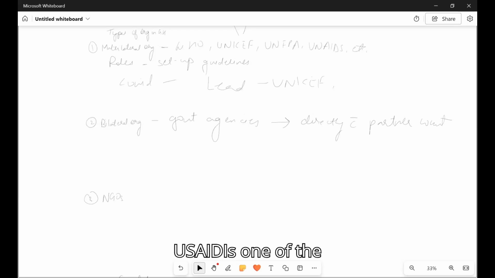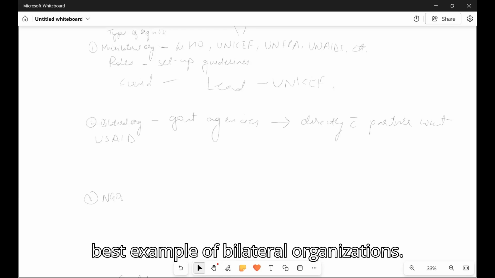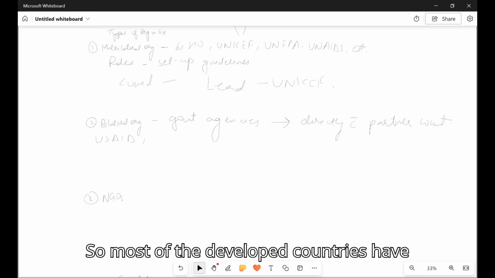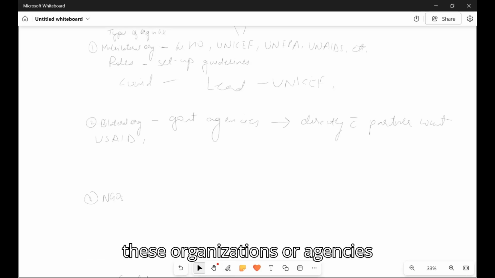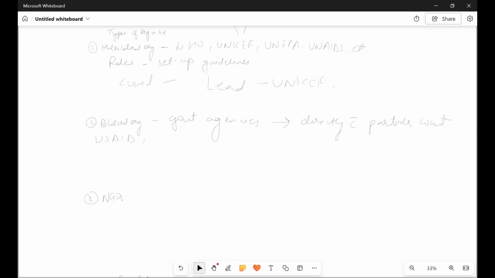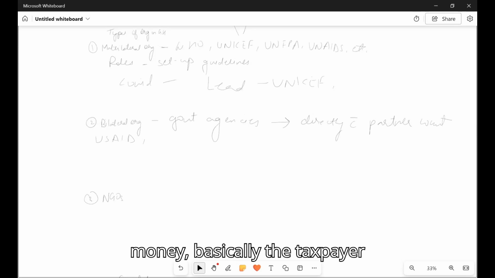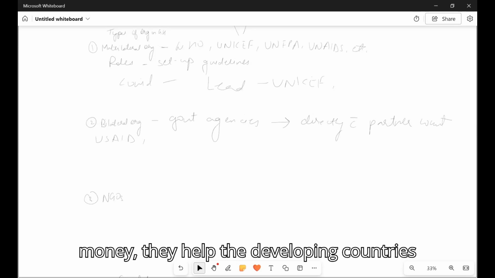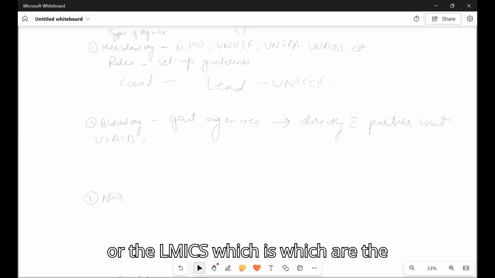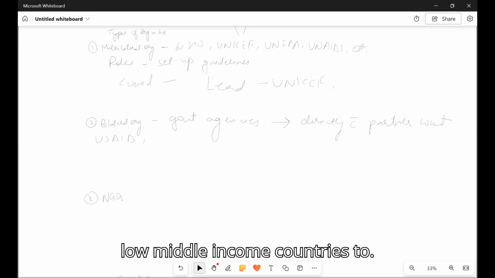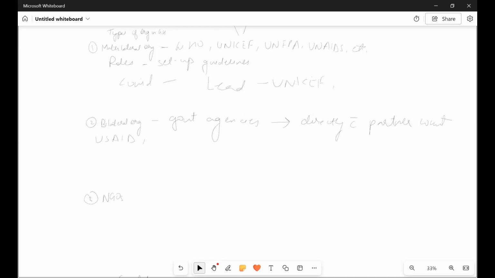USAID is one of the best examples of bilateral organizations. Most of the developed countries have these organizations or agencies, and through their money, basically the taxpayer money, they help the developing countries or the LMICs, which are the low and middle income countries, to develop in certain sectors of health, education, sanitation, etc.